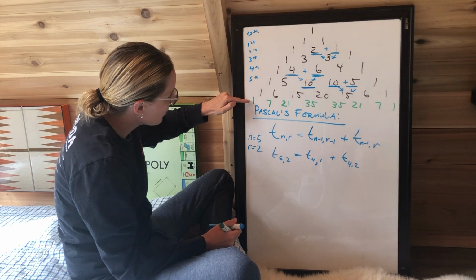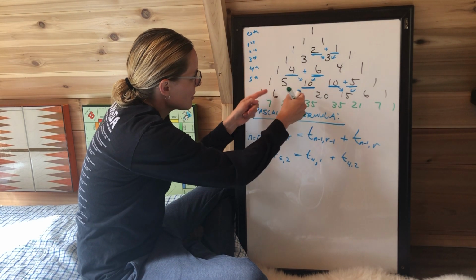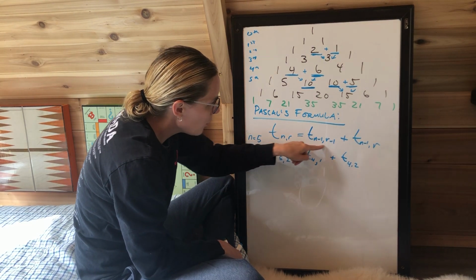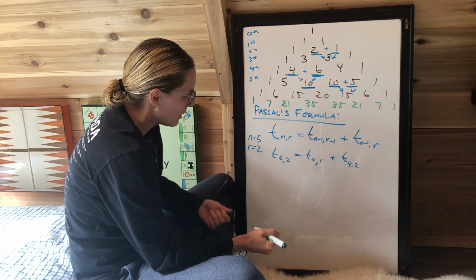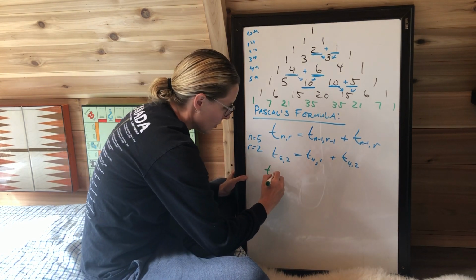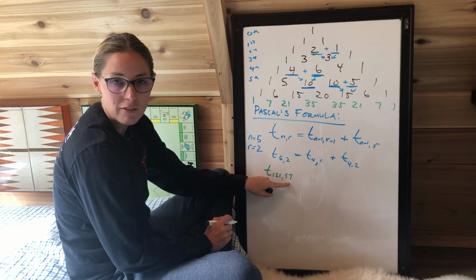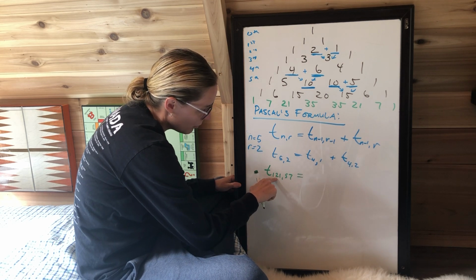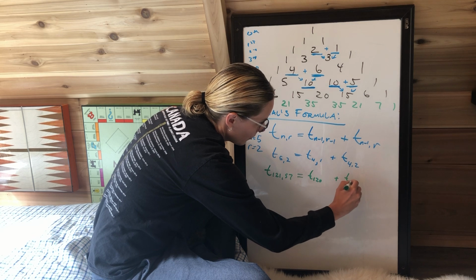It always has a 1 at the beginning, it always has a 1 at the end, and then you just add the ones above it to get the one that goes below. Okay, so in formula form, it looks a little bit tricky, but it shouldn't really matter. And I gave a couple examples on the sheet. I said, well, if I had the 121st row and the 57th item, how would I find it? Well, you'd have to go to the row above 121, so the 120th row.